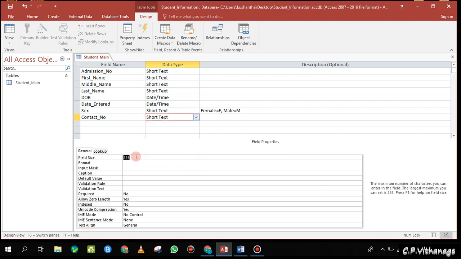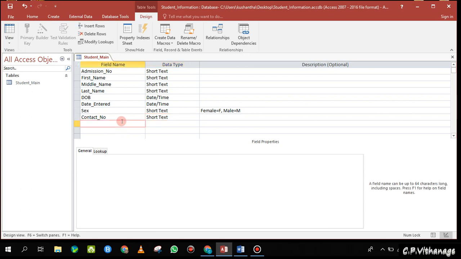There are 10 digits for the contact number, but if you are using 94 plus 94 like that, there will be another 2, so I will keep it as 12. If you are putting a hyphen, then you need more, but I'm just putting 12 here. Then another one is the parent or guardian name.